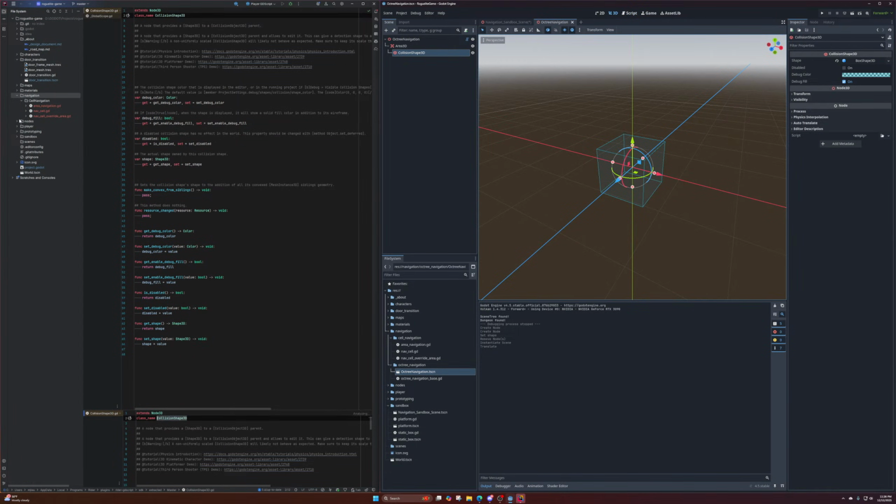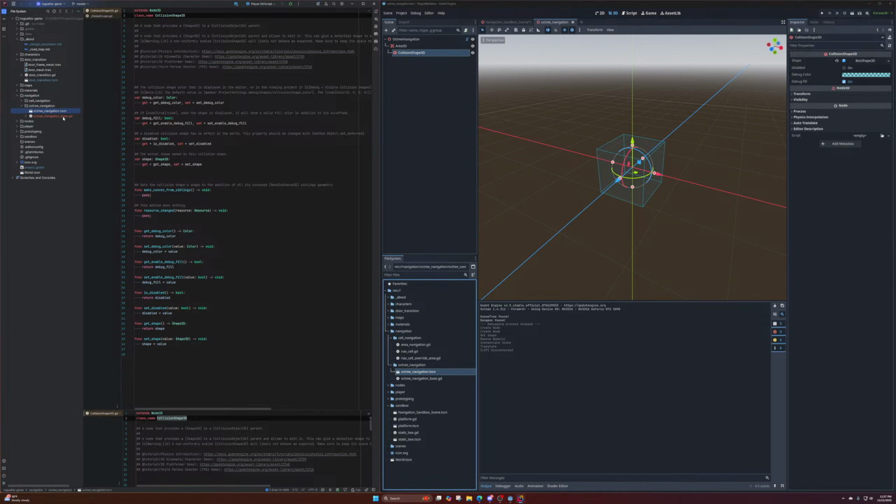But what we can do is we'll just keep the 3D open here. Let's open up our Octree navigation. This scene's named incorrectly. Octree navigation. Okay, come over here, wait for that to update.